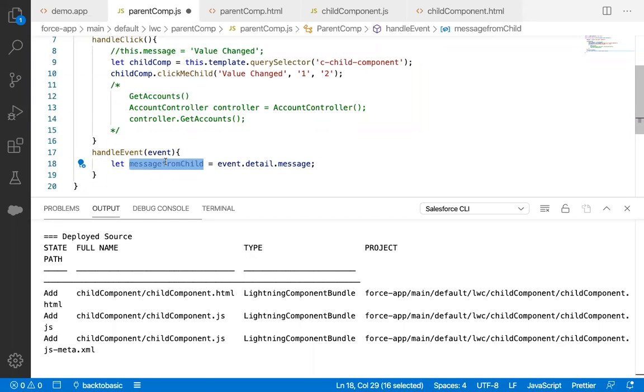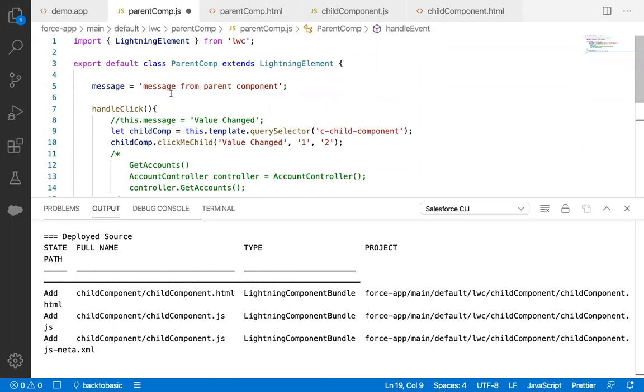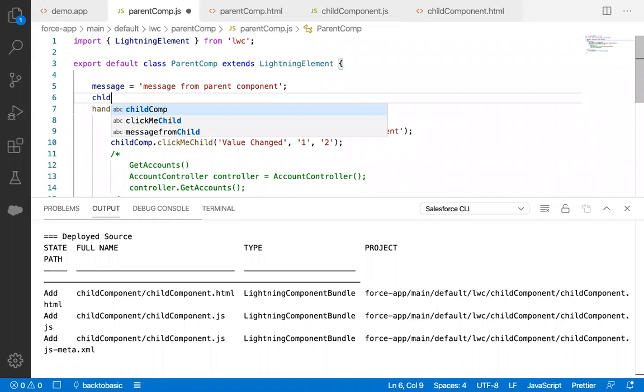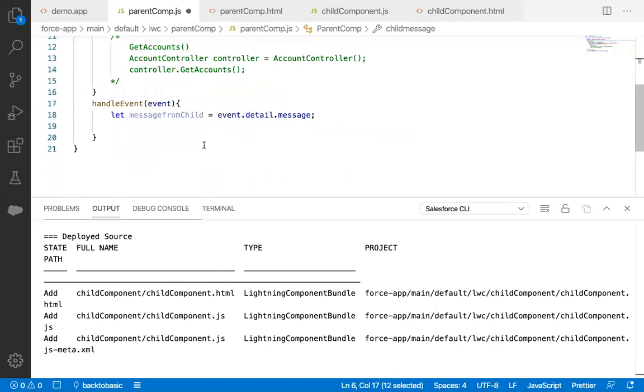Now let's quickly try to console this, or we can say here we will create one more property. This will have a blank value initially, and then we will assign this value.